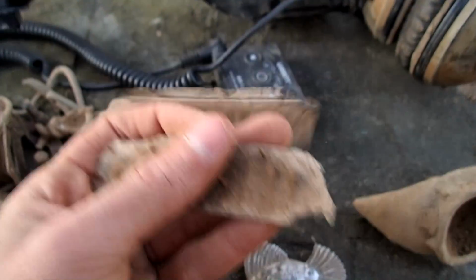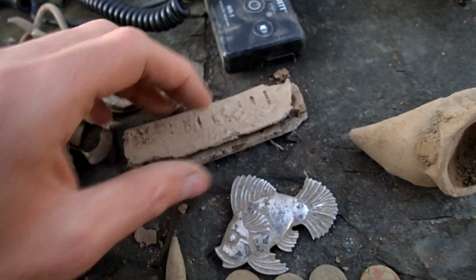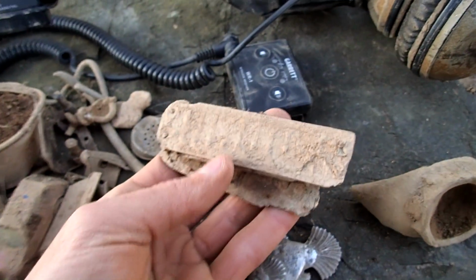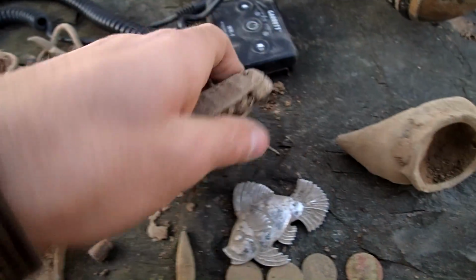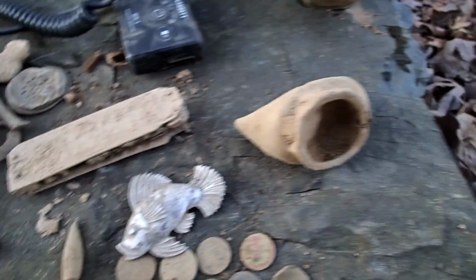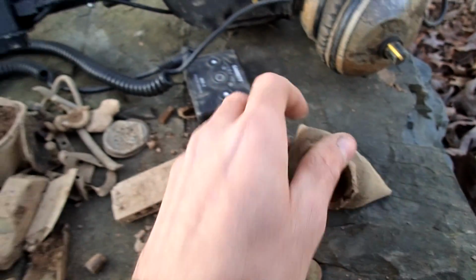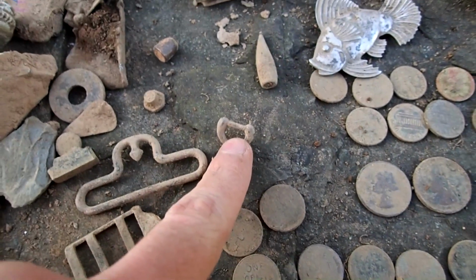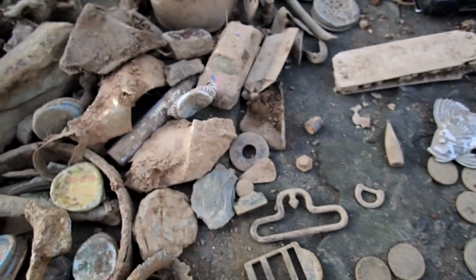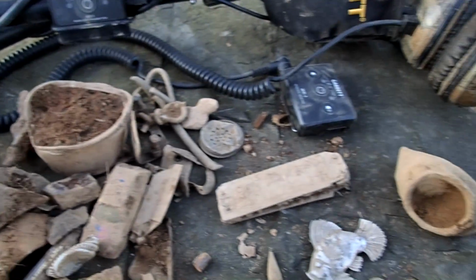Have a harmonica. Uh-oh. No, not anymore. It just broke apart. It was already old anyway. But you don't find many of these complete nowadays. They rot like that. Here's a Model T Ford hubcap. Pretty bad shape. Let's see what else we have here. Another tiny buckle, some bullets, and a couple rocks.